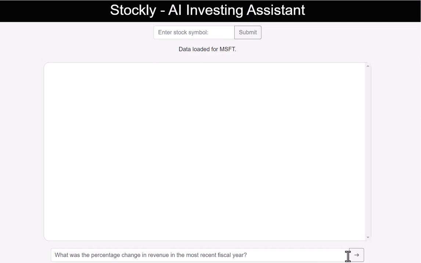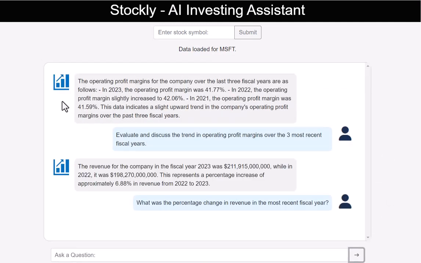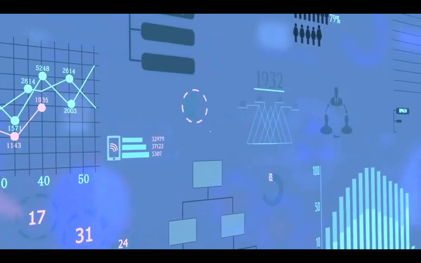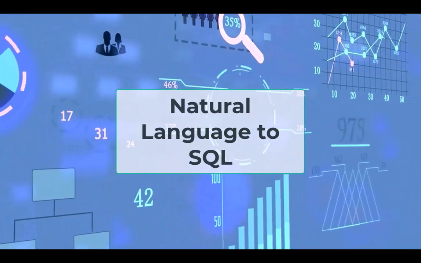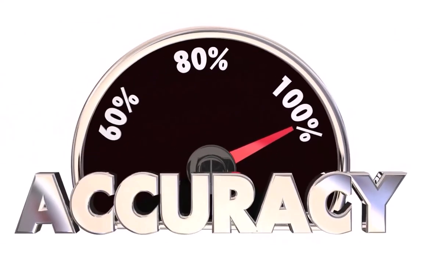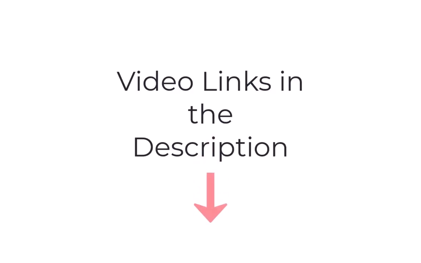In previous videos, we demonstrated the assistant's current capabilities in handling complex questions and generating answers that were useful for informing investment decisions. We also discussed how transforming natural language into SQL database queries provided the assistant with up-to-date information, as well as reduced the likelihood of hallucinations or false answers. I've included links of the previous videos in the description.